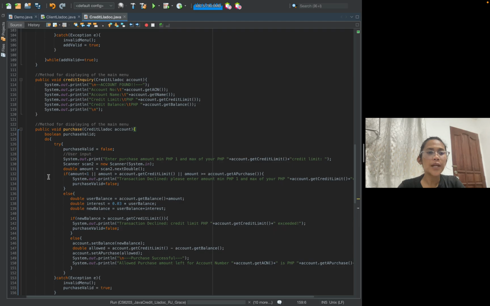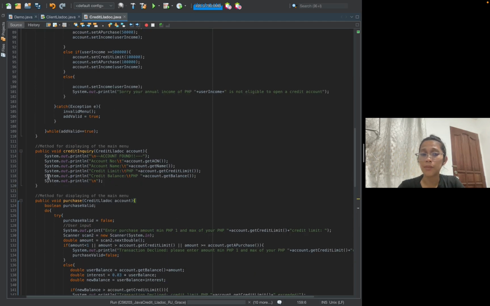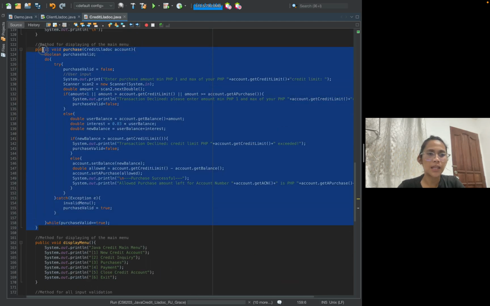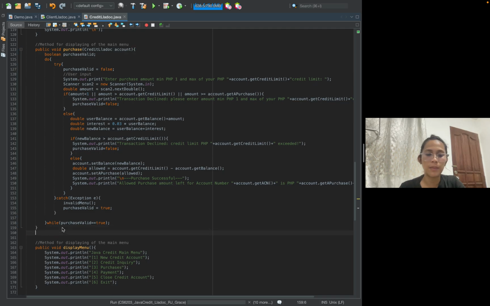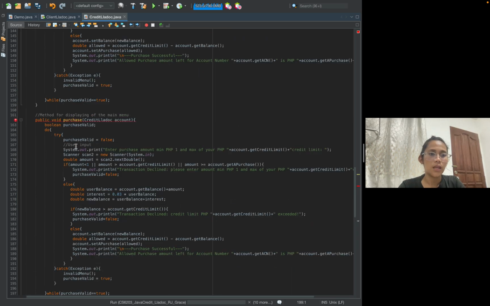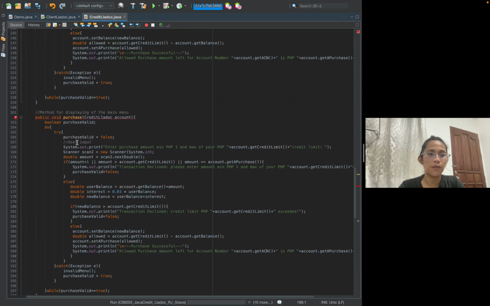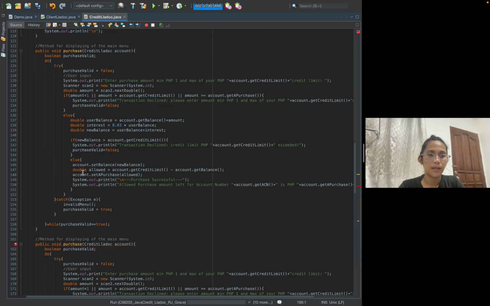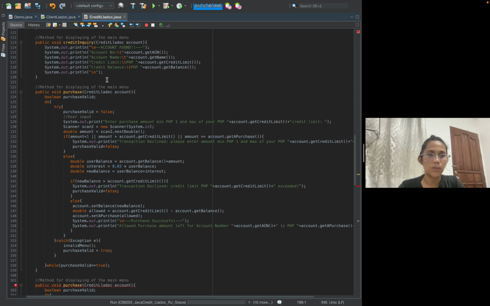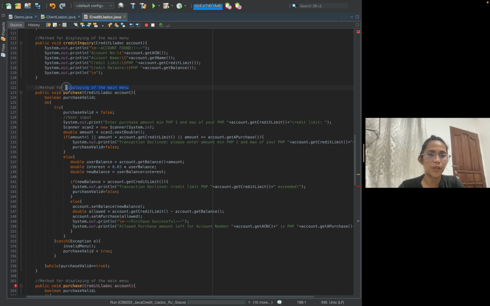Now for the payment, it would still be looking like this, though it will be having a different formula. Okay, let's create a method for this one.